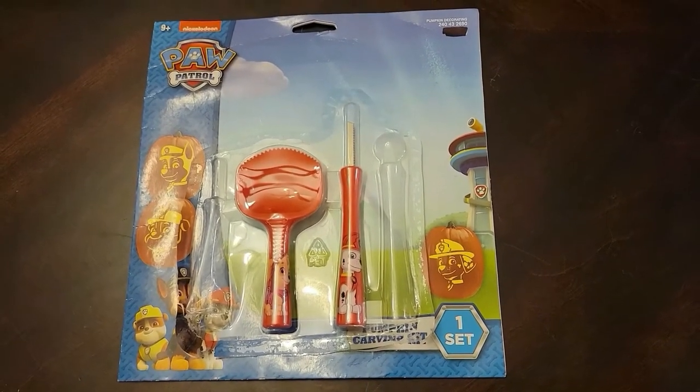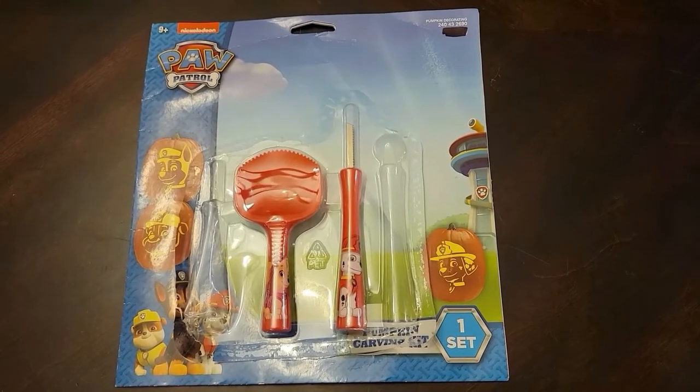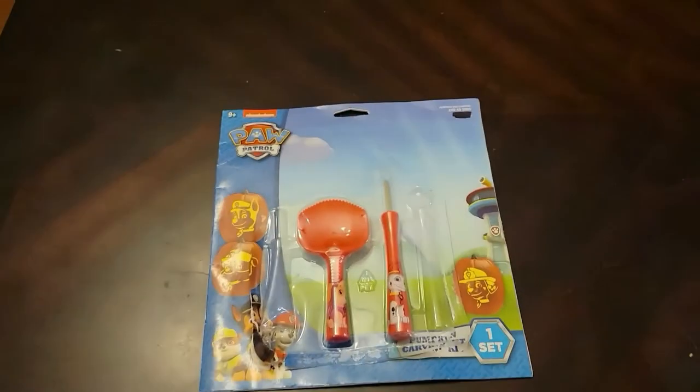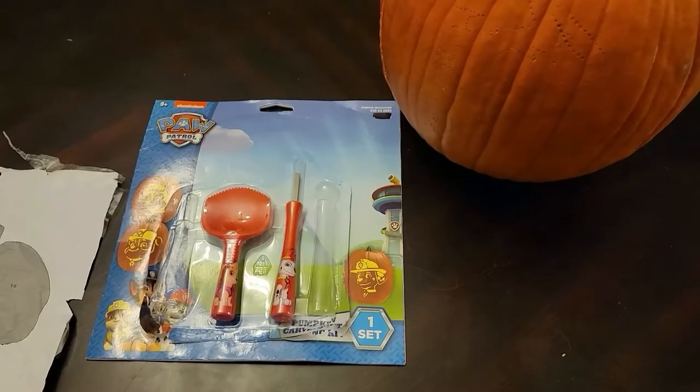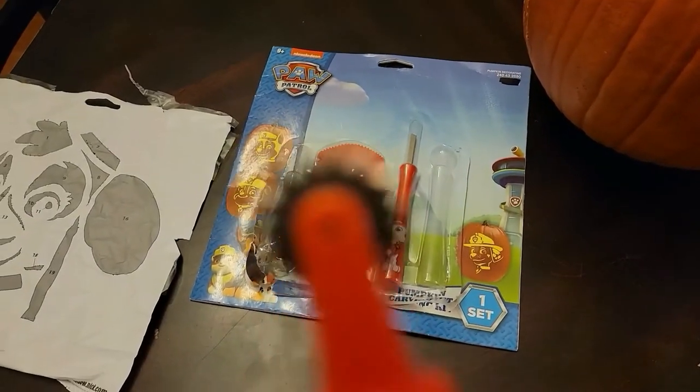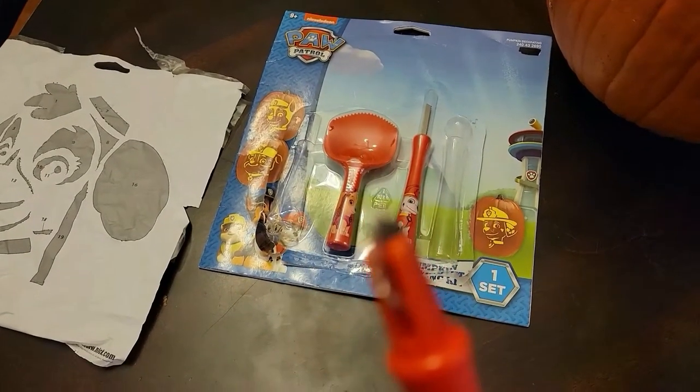Kids decided they wanted to do some Paw Patrol pumpkins, so we picked up this stencil set. Now this one's a little different. Instead of punching it out and drawing on it, they want you to trace over it with this little prickly wheel.